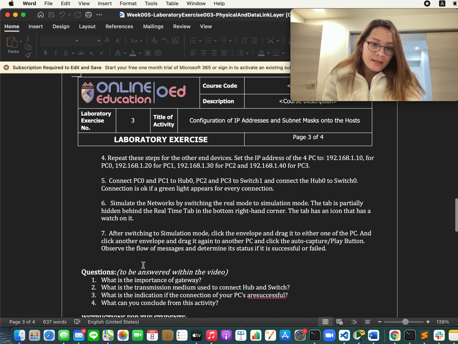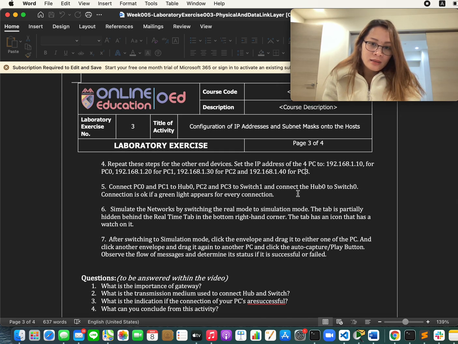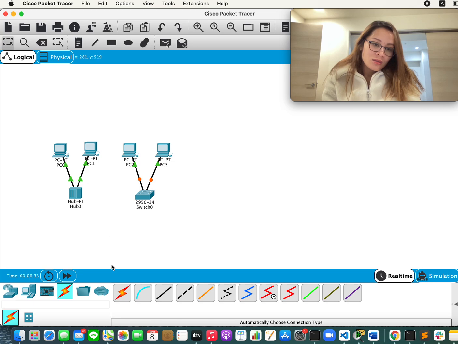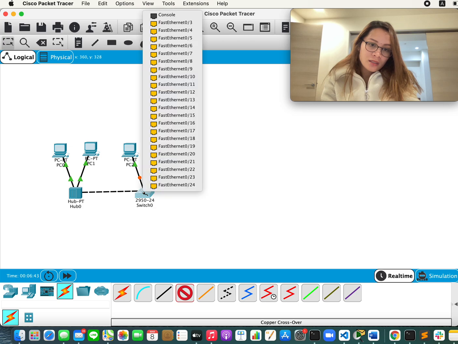Okay, so the next one is connect the hub 0 to switch 0. Connection is okay if green lights appear for every connection. So we need to connect these two as well. We will use the copper crossover cable.